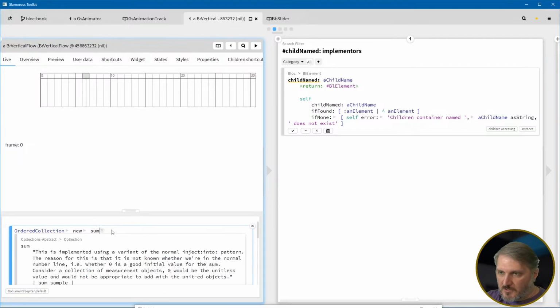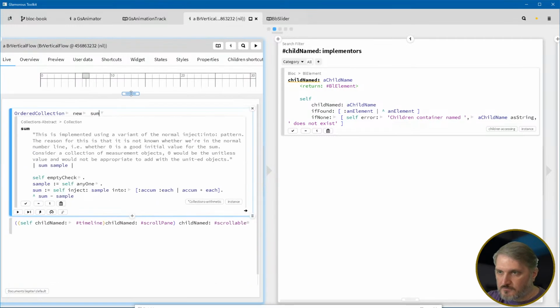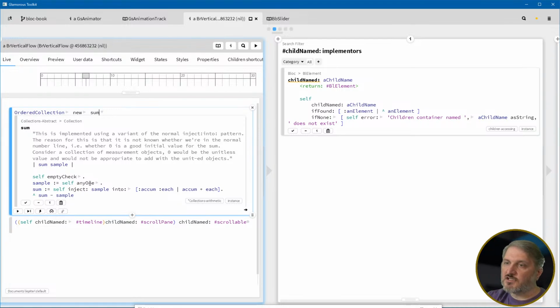How was sum implemented? Inject? Yes. Okay, so inject is what I want.